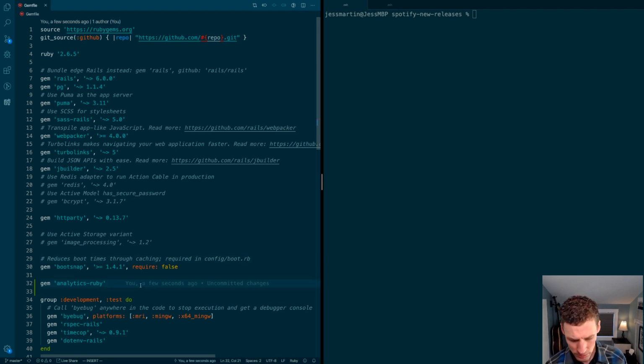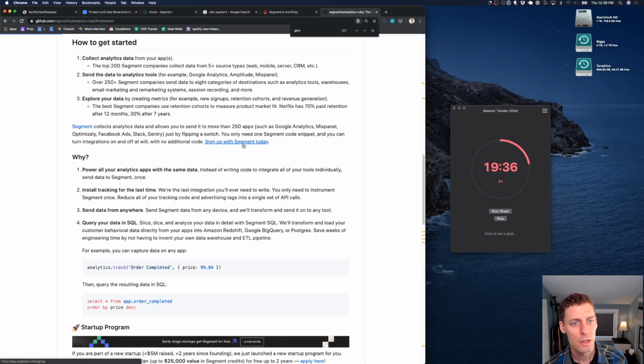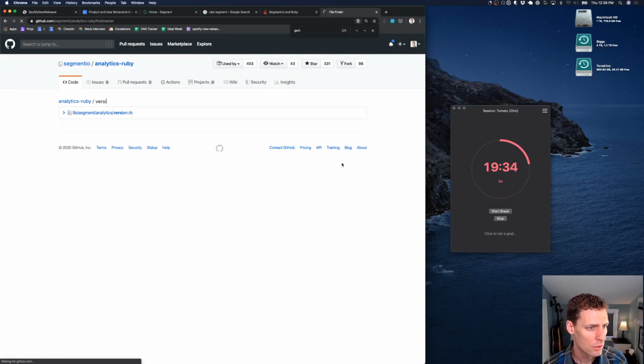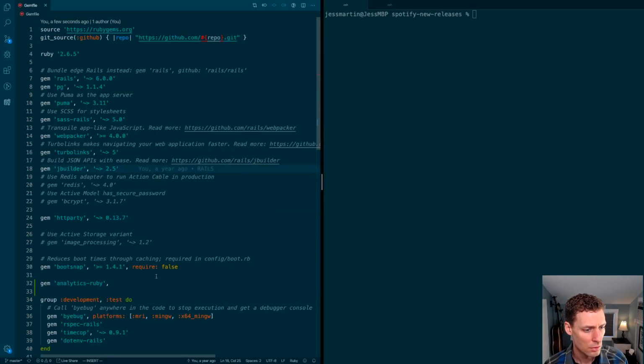Should I lock that down to a version number? Probably. Let's come over here and find out what the most recent version is. Version.rb, 2.2.8. So we'll just say 2.2.x. Actually, I'll just say 2.x.